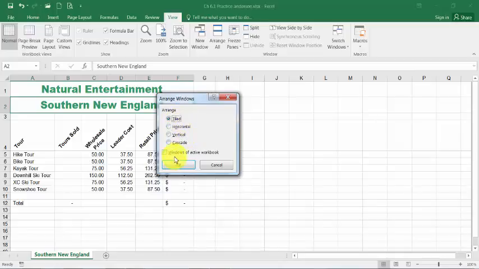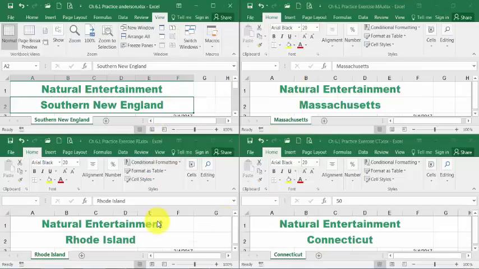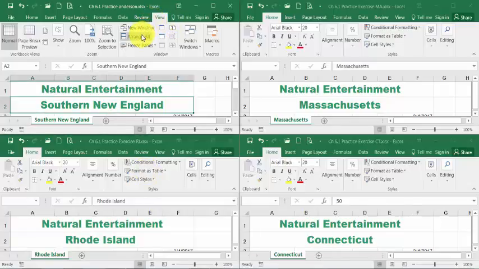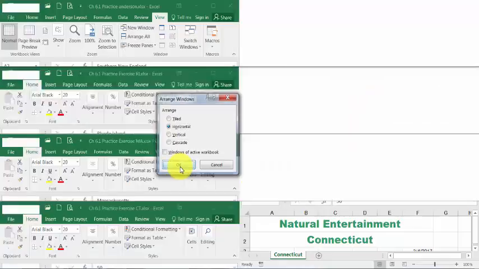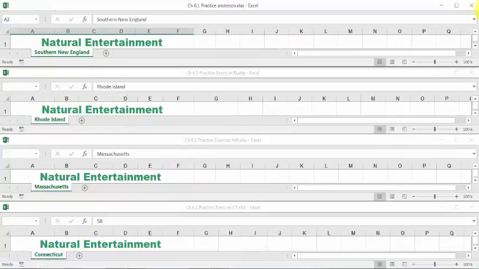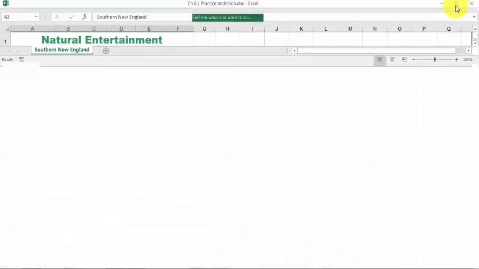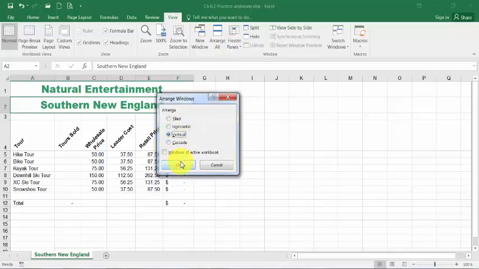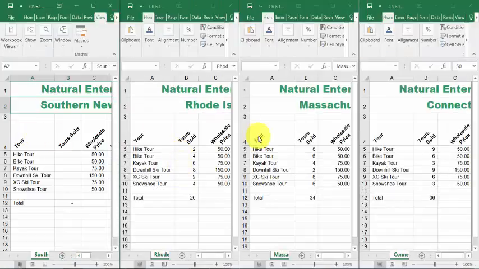So if I do tiled and hit OK, then I see all 4 workbooks in tiled mode, and I have New England. Since I had New England selected, that's the one that shows up on the top. Now I'm going to go to View and Arrange All and choose Horizontal and hit OK. Displays them all horizontal. Now I lost all my toolbars, so what I need to do is click Maximize for this one just so I can see it, and then do Arrange All again, do vertical, hit OK. Takes all your open workbooks, displayed in vertical order. I think I like this one the best, so I think this is the one I'll go to.